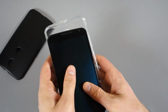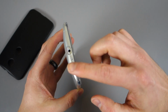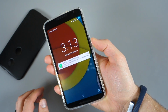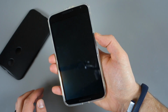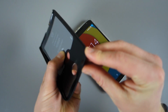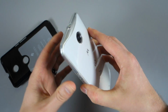And then this is the Ultra Hybrid. So if you want to have a little bit more protection, which you would get from this, because like I said, it's basically a full TPU case that goes all the way around. So you can see on the top, there's only a cutout for the headphone jack, and then a cutout for the micro USB port. And there's not even cutouts for the buttons. Those are actually embedded in the side of the case. Nice thing is they're nice and clicky still. The volume is, and as is the power. See, it's nice and responsive, but you definitely get more protection. It wraps all the way around, whereas this case, you can see the bottom is sort of left open. It does come to the corners, but pocket drops still might not last. This thing should. This wraps all the way around the device. If you're dropping it, it's definitely soft and squishy enough you may survive.